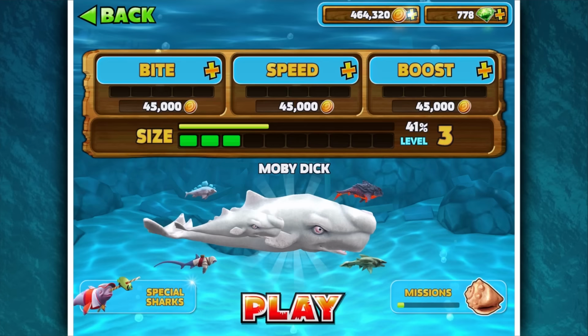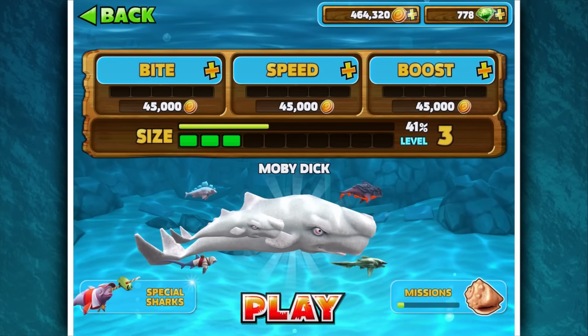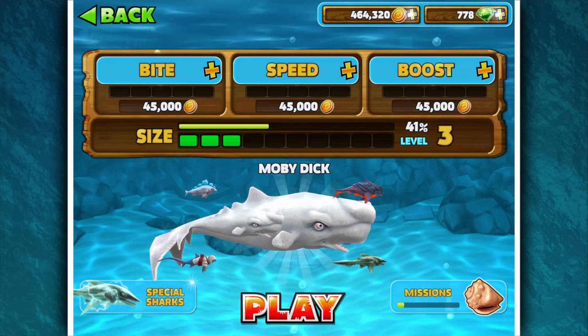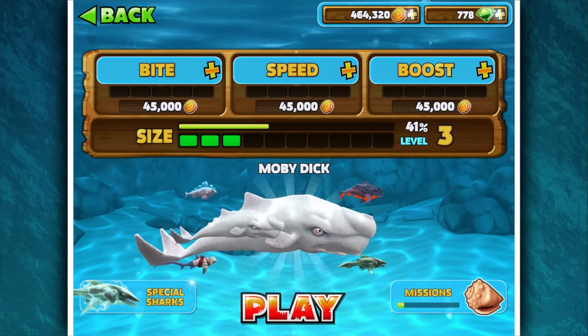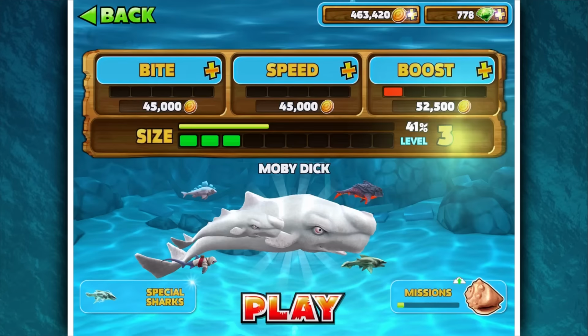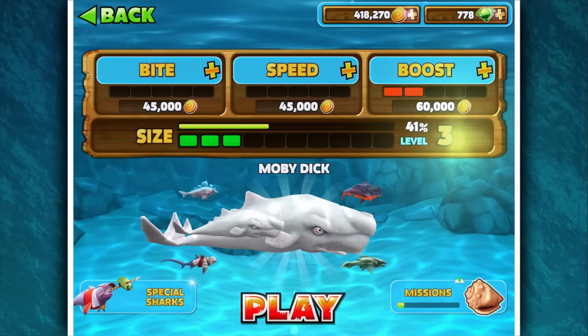We got up to level 3 last time, we're level 2, and I'm wondering if we should upgrade Moby Dick. I mean, right now, Moby Dick is the strongest creature we have, I think. It's up there. It's with Mosasaur, it's with the Big Daddy. But I'm just trying to think whether I should upgrade the speed or the bite. I don't know, maybe the speed. I think the boost needs upgrading. So it gets an extra 20%.